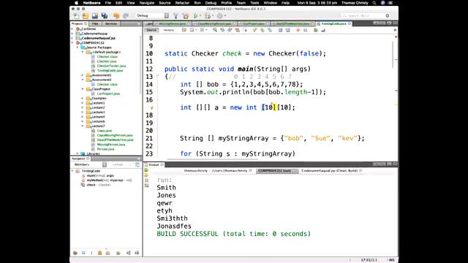Does that make sense? If you've used any language before, you'll have come across multi-dimensional arrays.